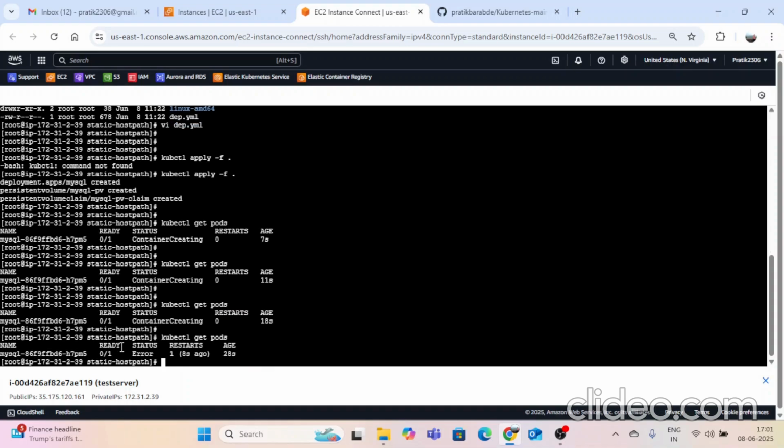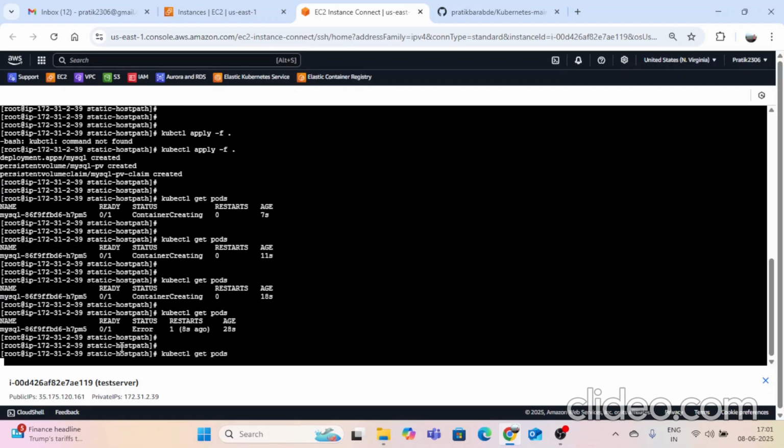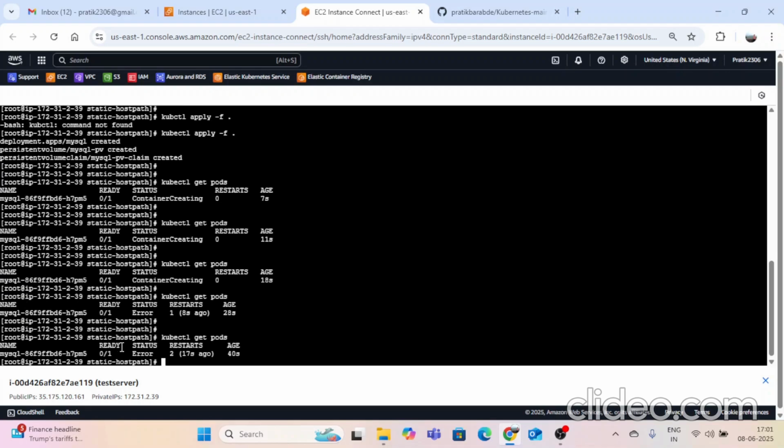When you are deploying your pod with the deployment.yaml, if I delete this pod, kubectl delete pod and give this name, S7PM5.